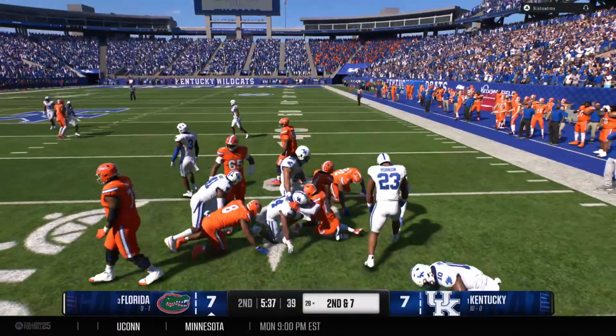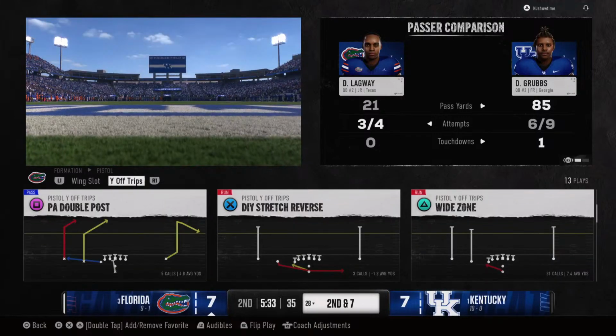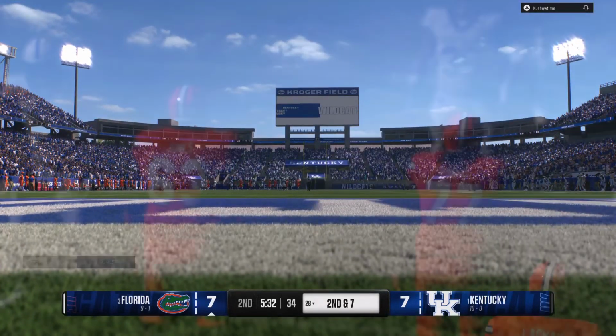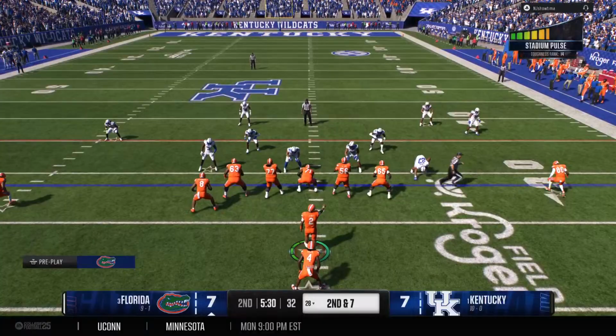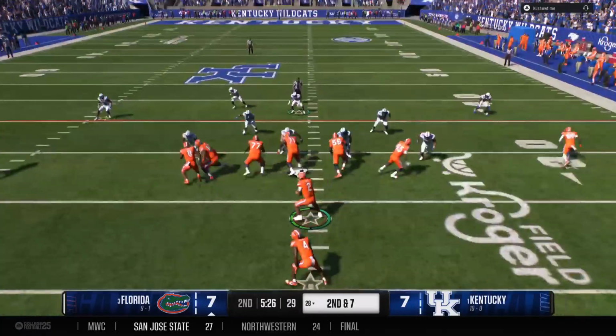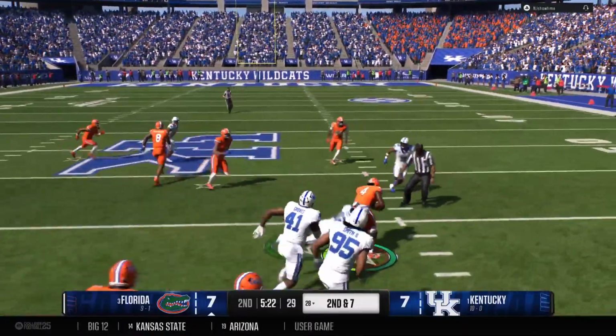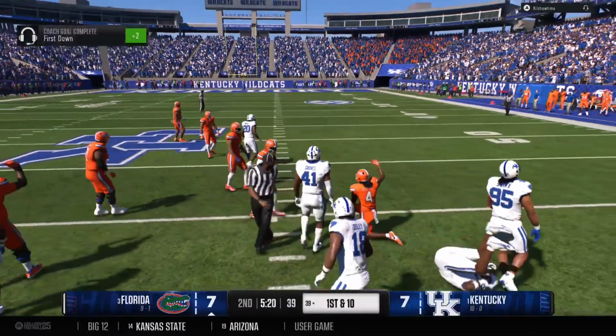Picks up 3 yards, so 2nd and 7. Boy, I'm a big fan of that jet sweep motion like that. It really forces a defense to stretch them out horizontally and can create some vertical seams for this offense. They got some positive yards, didn't quite get the first down, but I'll tell you what they've done. Planted a seed on this defense, and they better defend this style of playing moving forward.